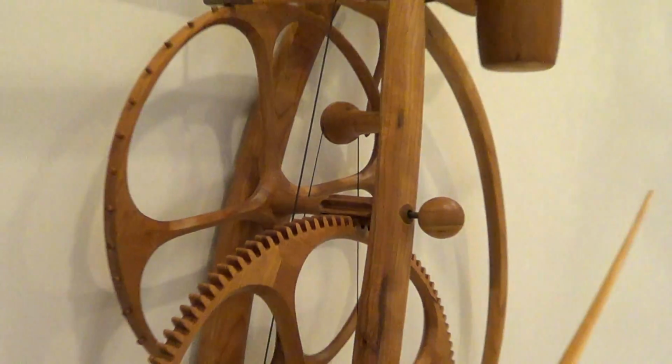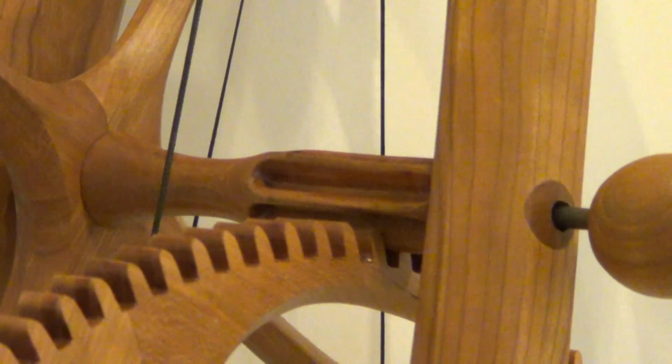And while you're at it, you may as well put some on these gear teeth here. You don't need to put it all the way around on the main wheel, but if you put it on these gear teeth, that can reduce the friction somewhat too. Just put it on like that. I guess it's a little out of focus here. There we go. Yeah, just put it on these 6 teeth here.